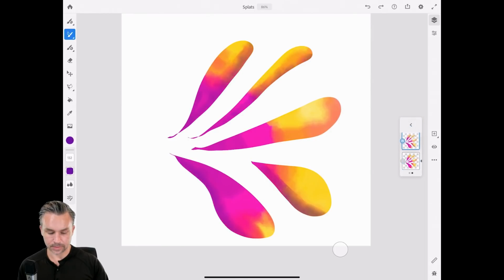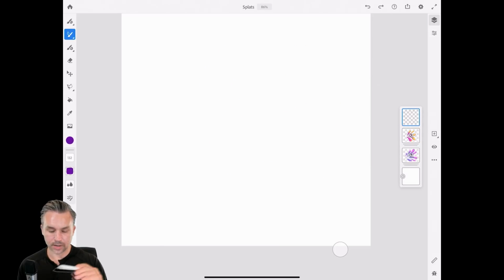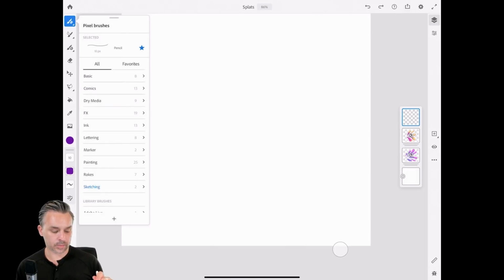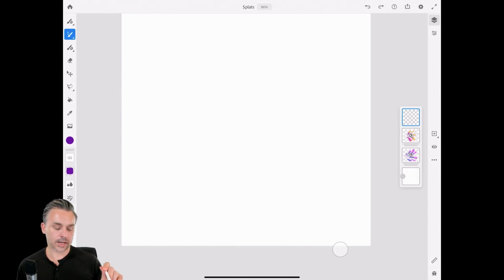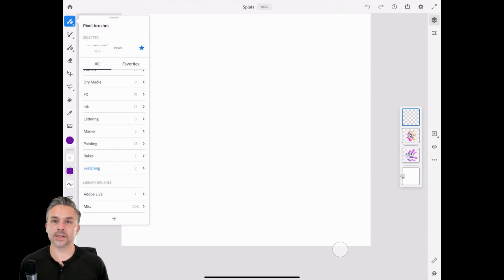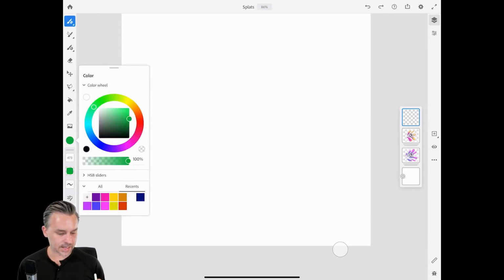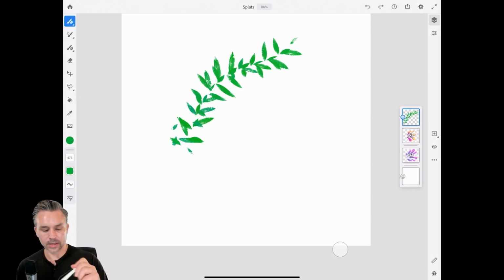Put this one on top. There we are. Chances are you can use some of the baked in brushes, and we can go beyond these fun watercolors, because right in here we saw what Illustrator had in mind. Well, let's go in here to effects. Let's take this leafy line. Oh yeah, leafy line. That's right. There's our leafy line. Pretty cool.